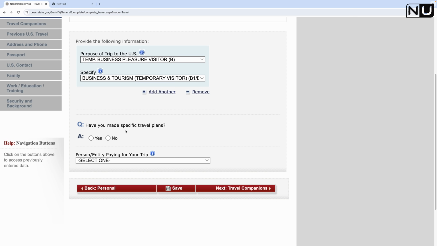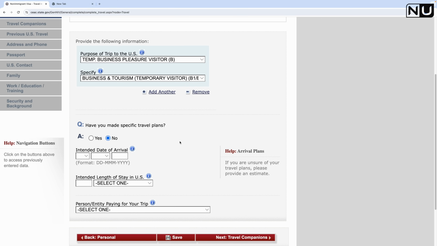Have you made any specific travel plans? No. Right now the appointment you are most probably getting is after 1 year or after 2 years, so you won't have a specific travel plan, and you can just select no. But even if you are not sure when you are getting your appointment for the US visa, you can just plan for next year or something.